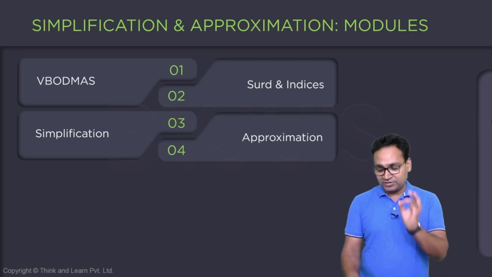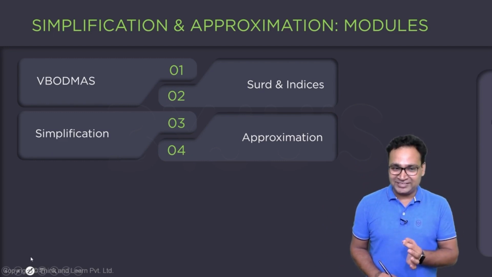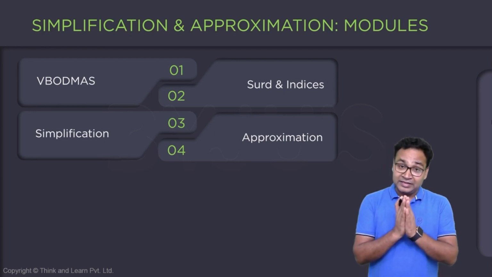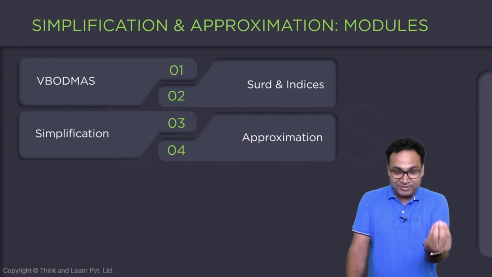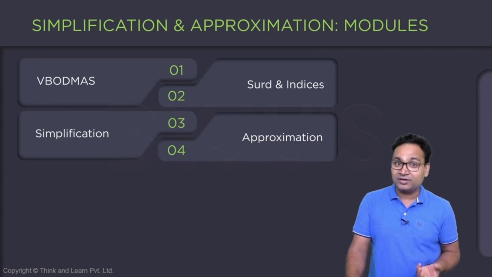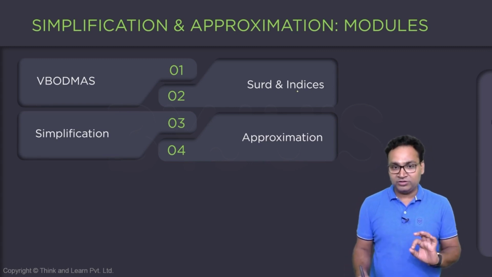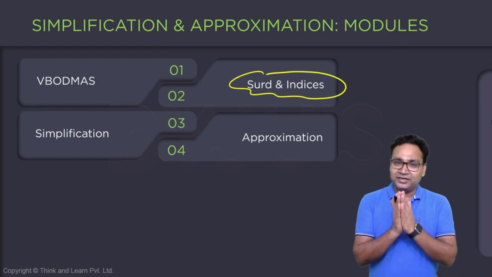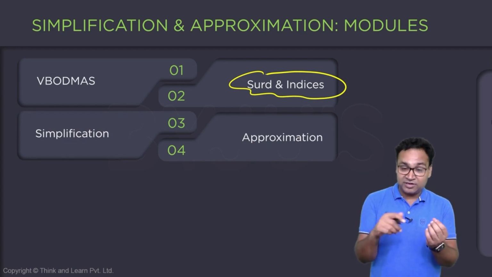Let me tell you, this is really important if you are preparing for any of the exams, especially the simplification and approximation part. Sometimes surds and indices are also part of time, speed, distance, arithmetic, or it can be under time and work, or it can be in the arithmetic part as well. So when you talk about this topic as a subject, as an application part, it is applicable in arithmetic, applicable in DI, sometimes in the form of under root.